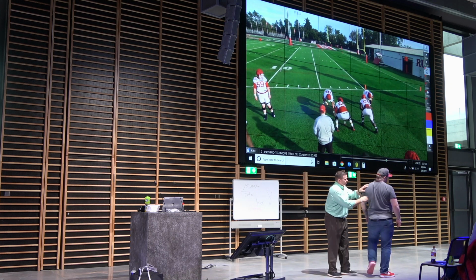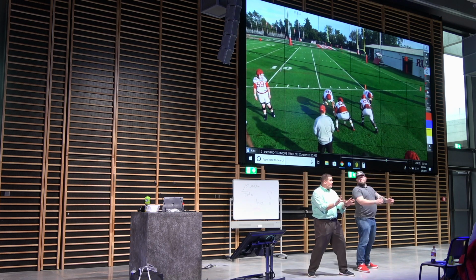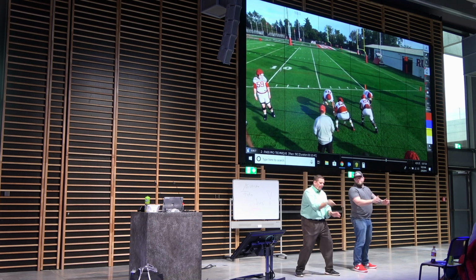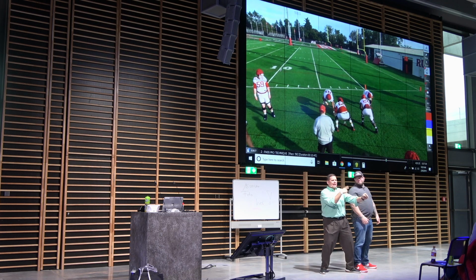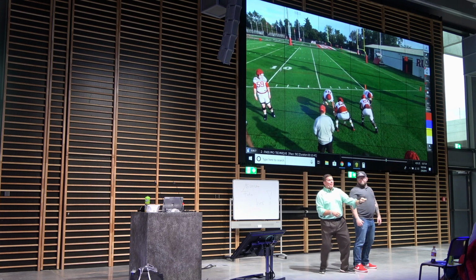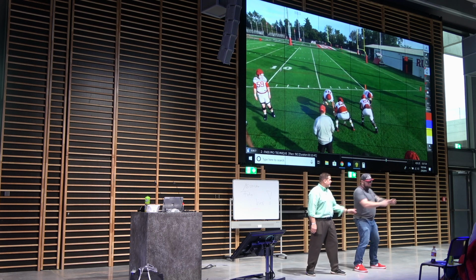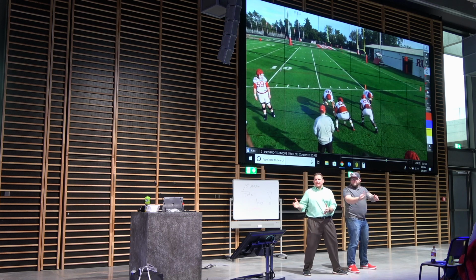This could be whether it's left tackle, left guard. I could be the right guard and the center. It's all the same thing. If we set our guys, and we're in a man side, so we're going to pass these bumps off. If I set, and my guy is the penetrator, he's first. I'm fighting my tail off. I don't know there's a game going on. I'm just fighting because he's penetrating and I got to win with my knee. That knee helps me win my part, but it also helps me pass this to my buddy. Because if Philip over here sets the other guy, sets him, and then he loops, Philip has to be the communicator.